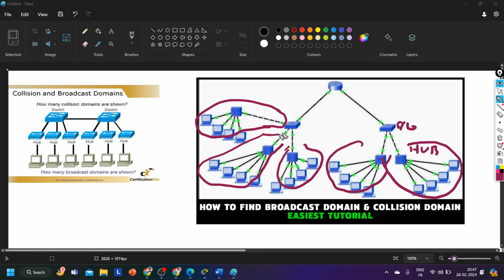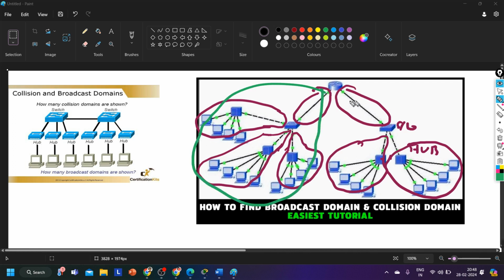So guys, this is what a collision domain is. Clear? And how many broadcast domains are there here? One broadcast domain, and another broadcast domain.